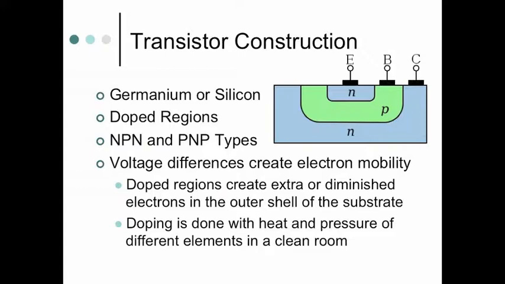And if there's any impurities in the room, it can be injected into the silicon and totally mess up the whole electrical characteristic. But they can actually, on one piece of silicon, create resistors, capacitors, diodes, the things we've been talking about. They can create all of those on one little chip.